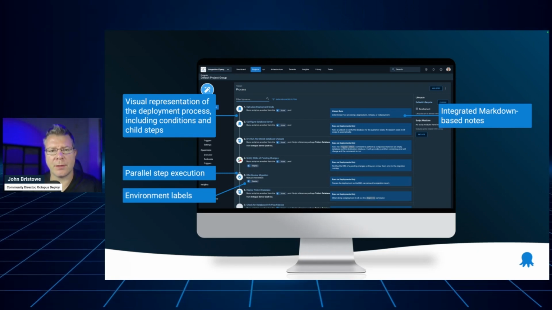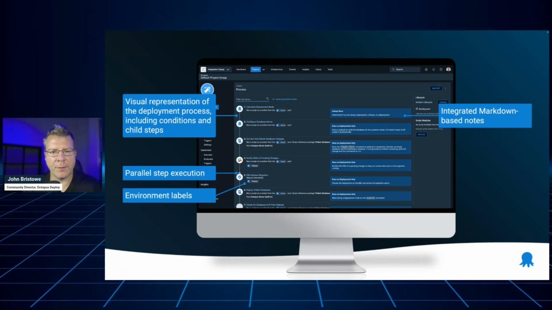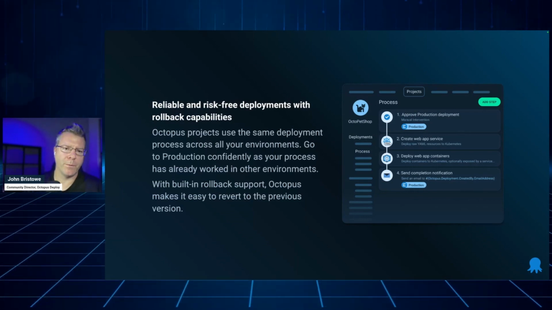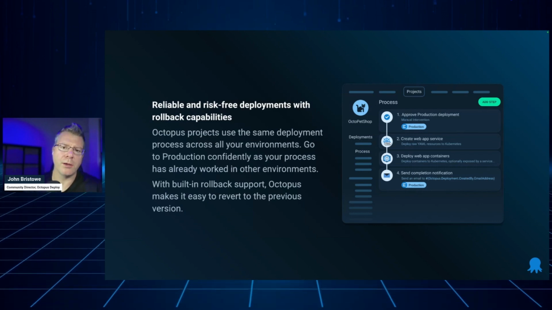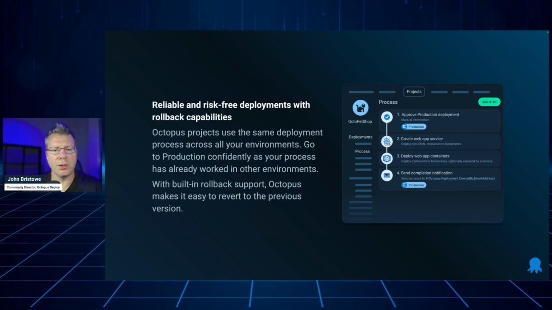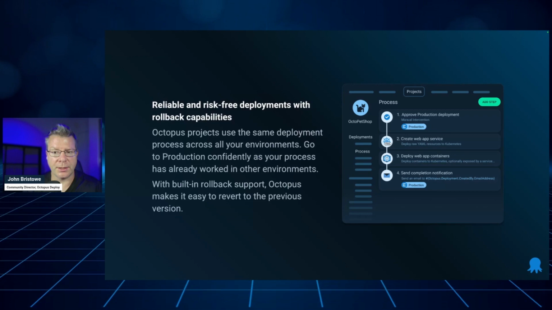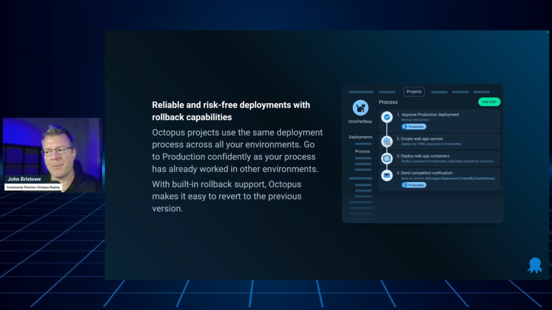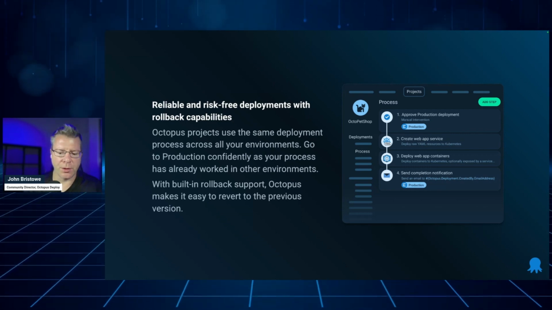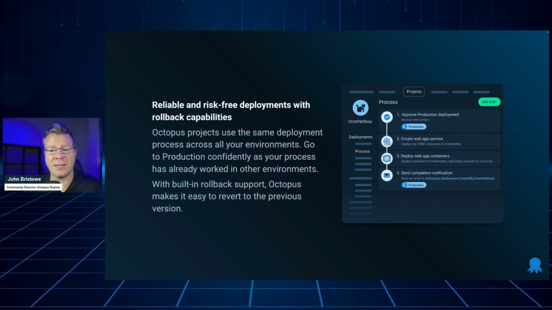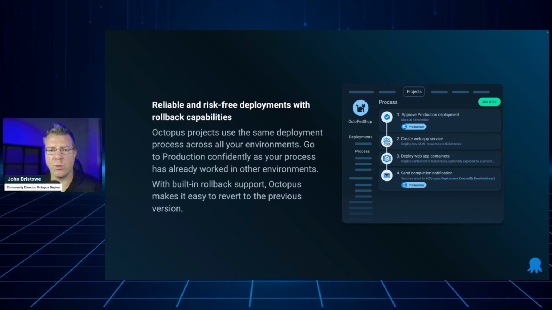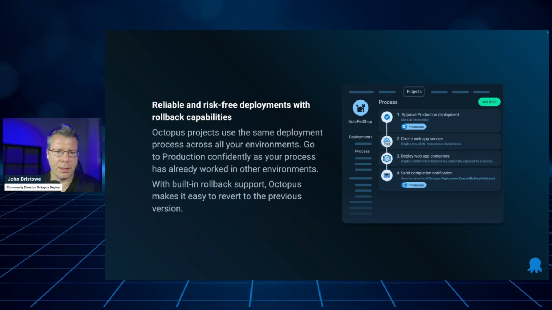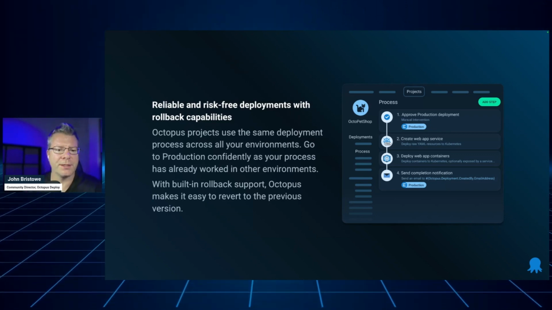Let's talk a little bit about some of the value add that you get from using Octopus as part of your deployment process. The biggest one is reliable deployments. This is really why you use a tool like Octopus, because you can define these deployment processes and have them run consistently and reliably. Not only that, every operation that will be done will be audited. They'll fall into an audit log that you can then see and ask the question, why did this deployment fail, or why did this deployment succeed and execute at this time, who approved this, etc.